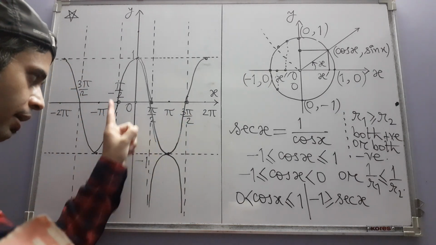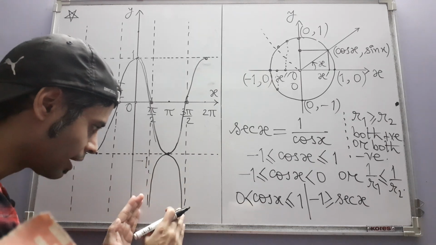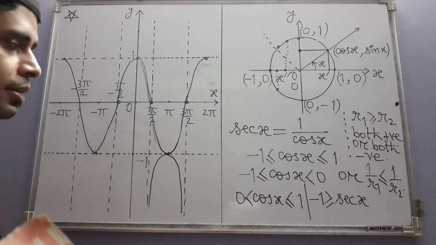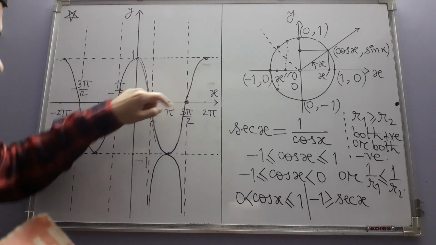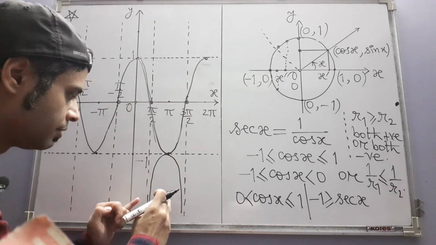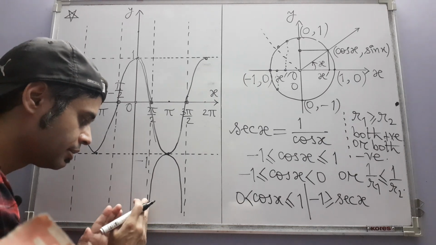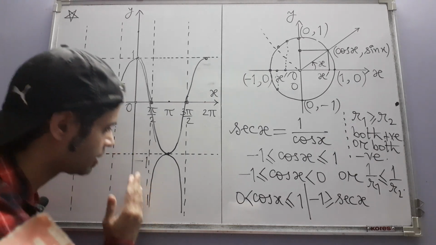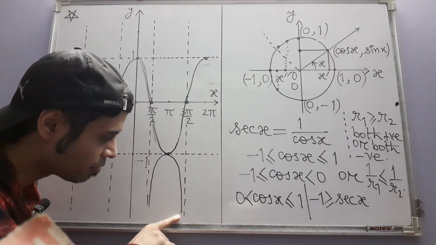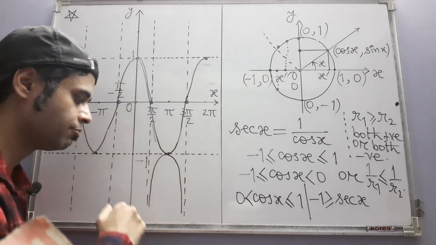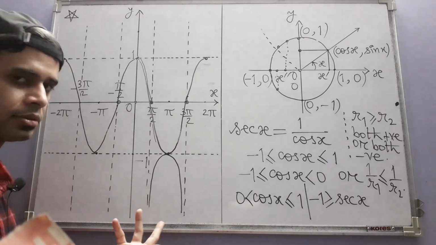Now, where do these vertical lines come from? The vertical lines make sure that this mountain, that is this curve, doesn't touch these vertical lines. That's because at pi over 2, secant x has no value. At 3 pi over 2 also secant x has no value. So the values of secant x which lie in this region create this part of the graph, but the lower you go, this keeps getting closer and closer to this line without ever touching it. The same thing happens here also. The lower you go, this part of the curve gets closer and closer to this vertical line without ever touching it. Okay. That of course we cannot draw because eventually we will touch it.